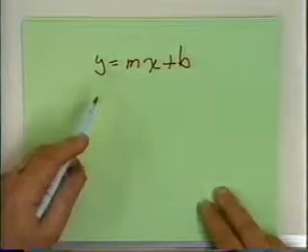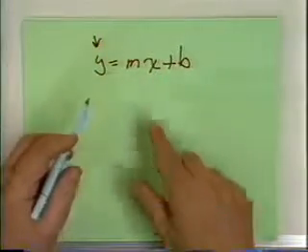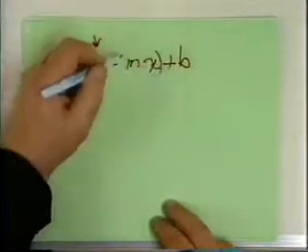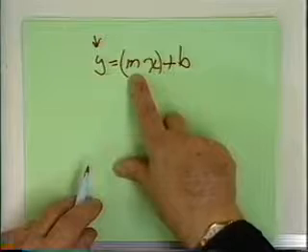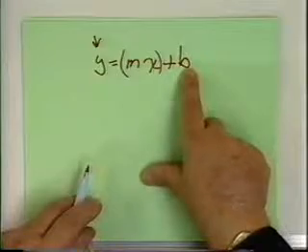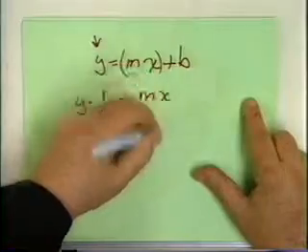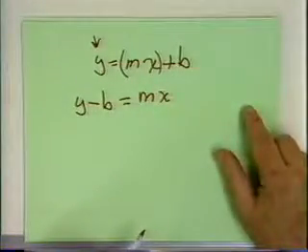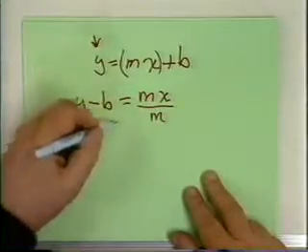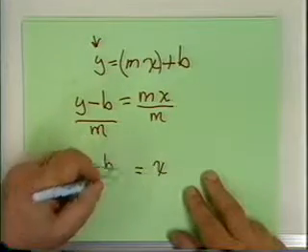The trickier part happens if somebody says, we'll give you the value of y and now solve for the x value. In other words, suppose I said to you, rewrite this so that we isolate x. And the way this would go is what? The x is being multiplied by the m first, so I have to unblock the parentheses. The b is blocking the parentheses. Since the b is being added, I unblock it by subtracting. If I subtract b from one side, I also have to subtract b from the other side. Now I want to get x by itself. It's being multiplied by m. To undo that, I want to divide that by m. So x is going to have to be y minus b over m.